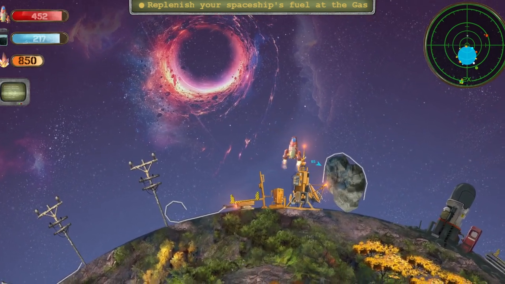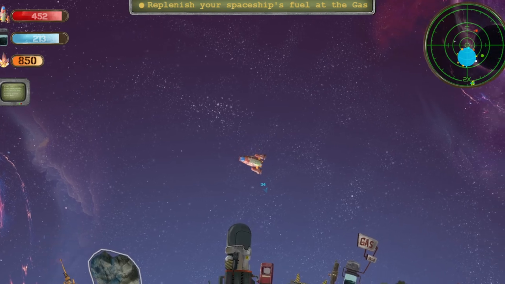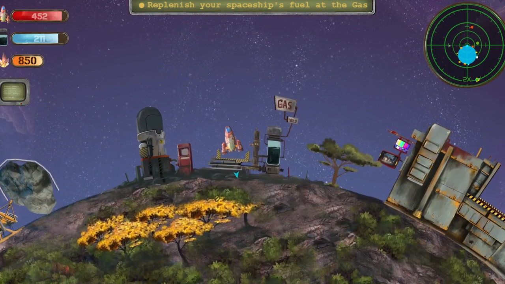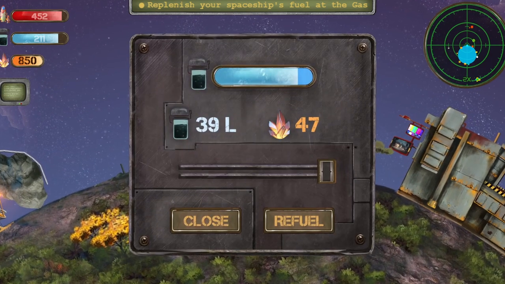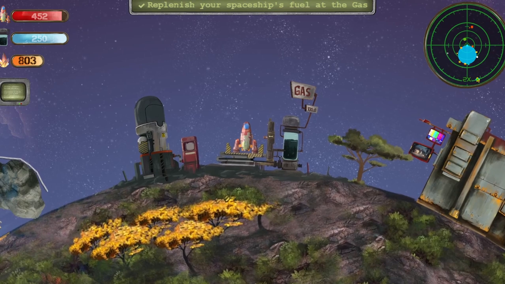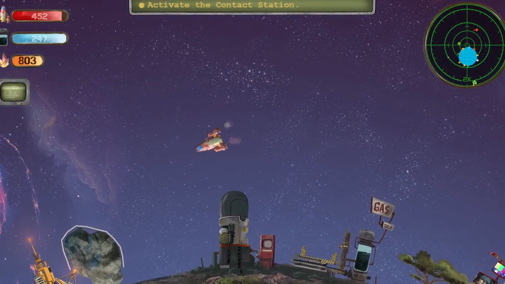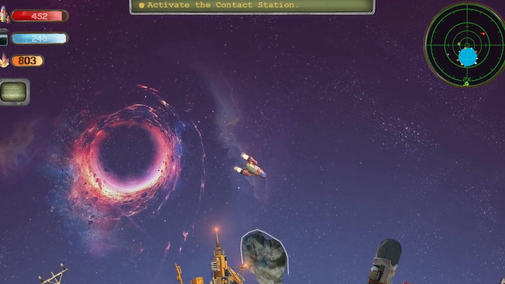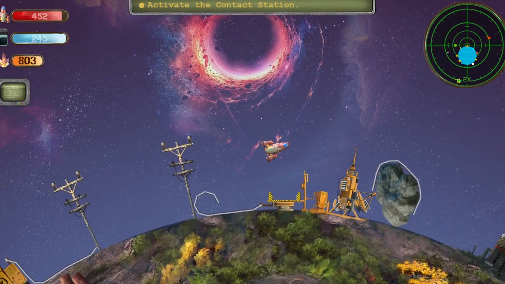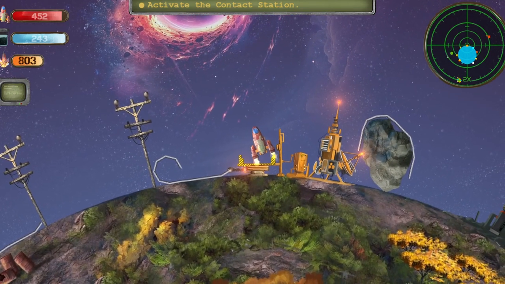Whoops, wrong direction. Ouch. The gravity's low enough here that it takes quite a long time to land. Okay, refuel. We're good. We've got fuel. Done it. Activate the contact station. I gotcha. We've got this. I think. The thing is, I'm not sure what I'm supposed to do still.